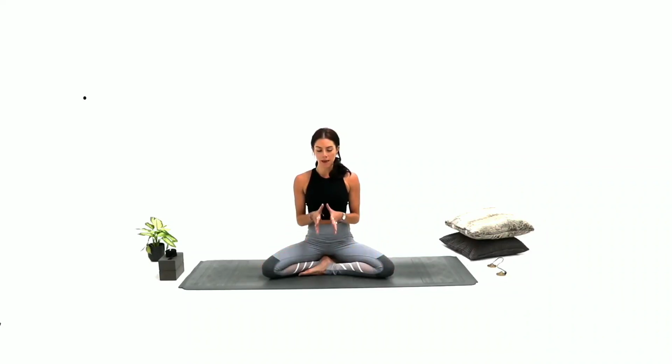Joining your thumbs together and your fingertips at heart center in our Namaste mudra. Giving the shoulders a big roll all the way up on the inhale, and on the exhale drawing them down right into their place. Closing by coming back to your intention, your purpose, or perhaps just noticing the simplicity of the practice and the simplicity within yourself in this very moment.